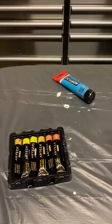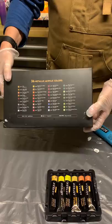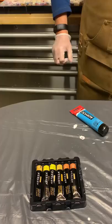Which is this one? Box of 36, this one. You do get them in 36, and you get them in 60. This one was a metallic set where they give you metallic paints, and the other ones give you different colours. So it's just finding which ones you want, which ones you're happy with. And they are what I use. I've never had any problems with them. The colour consistency has always been great.